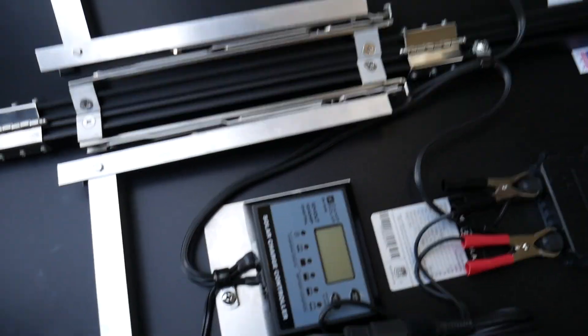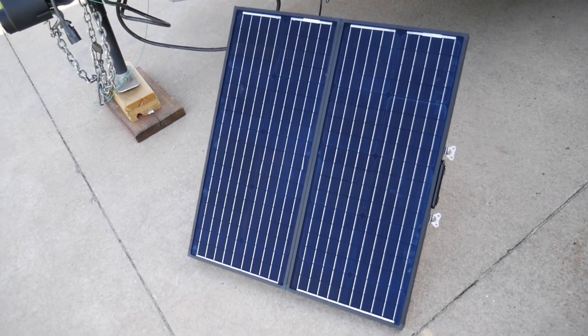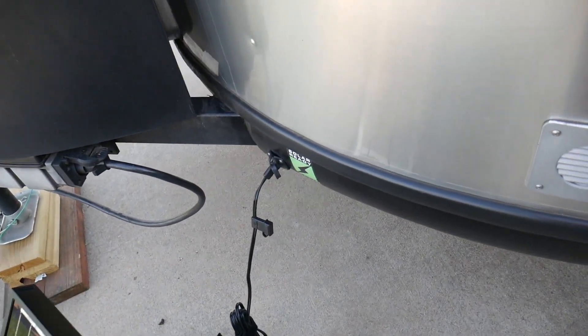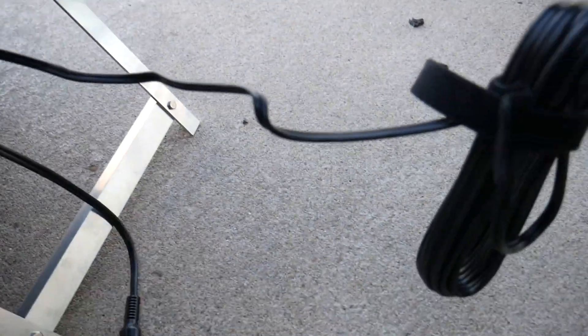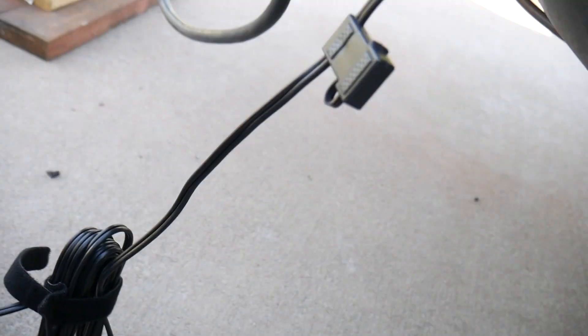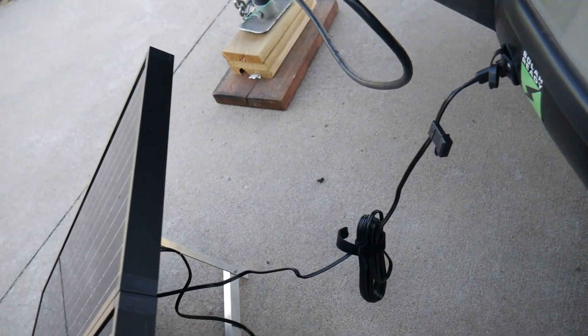Let's finally get this set up. I did want to come back and show you the innards — what's behind the solar panel. We've got the solar panel set up. I don't have direct sun, so not ideal solar panel conditions. We are hooked right there to our solar-ready port. I don't have to use the clamps because those are for when you directly wire into the battery. I disconnected that and connected the cable to the port. My controller down here is reporting the amount of charge the battery has, and it does match what the battery controller inside the RV says. So I know I've got the correct setup compatible with my batteries.